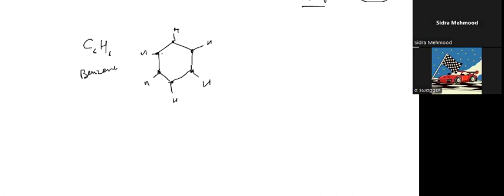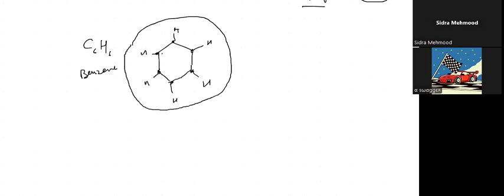And when you represent it by doubles and single bonds in a single straight chain formula, we say that this is the structural formula or the molecular formula. But when you represent it by showing the bonds between the components, then it is the skeletal formula. One is the structural formula, in which you just write the number of carbons and hydrogens present. Basically, in organic chemistry, firstly we just draw the structural formula.